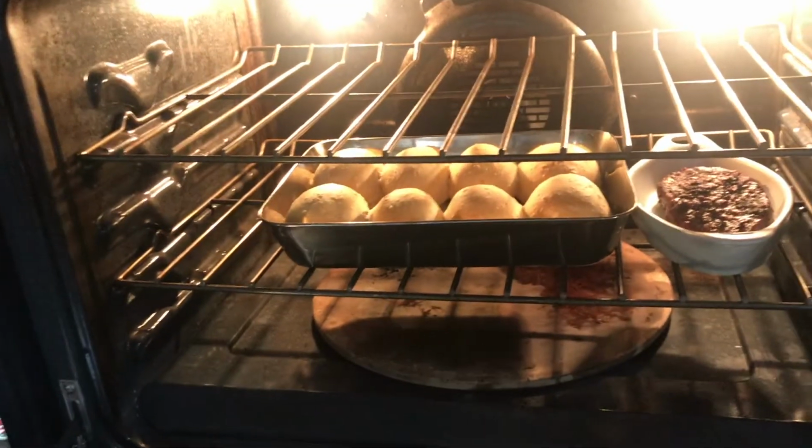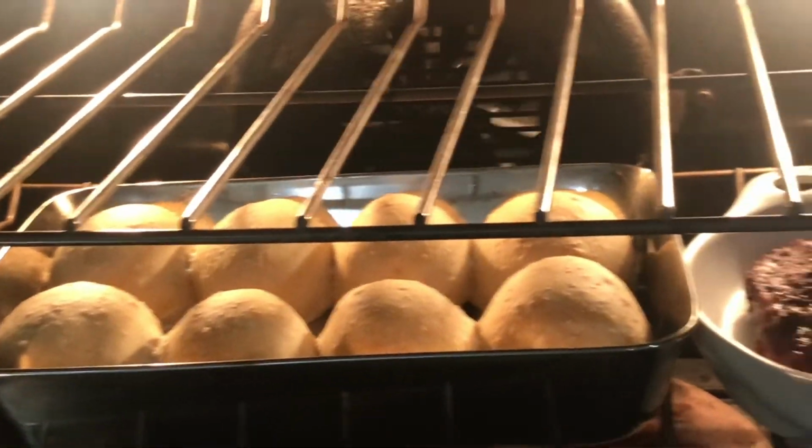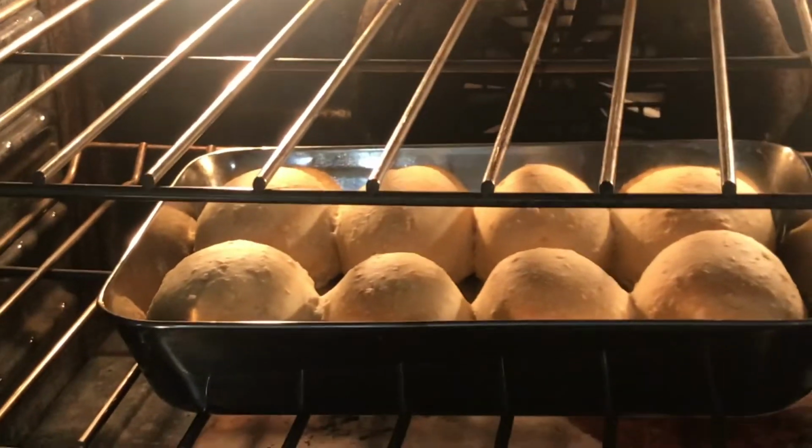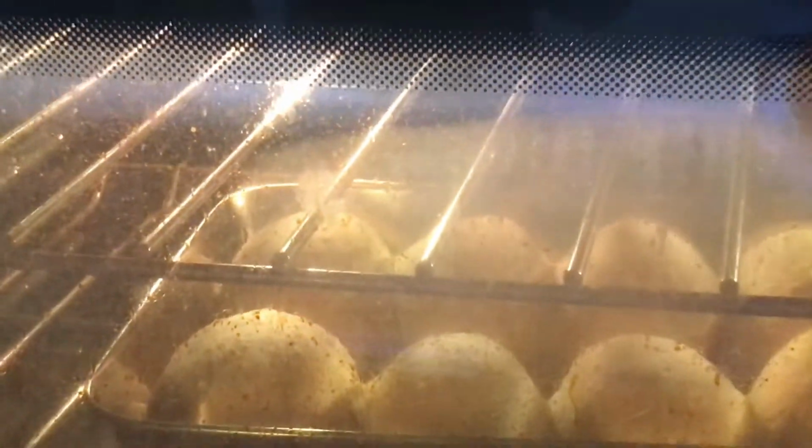Okay, so did I remember to video this before I put them in the oven? No. All right, there's the rolls. And there's a couple of hamburger patties. We're just going to have a couple of burgers for supper. So I'm heating those up too. I almost forgot to put those in the oven.